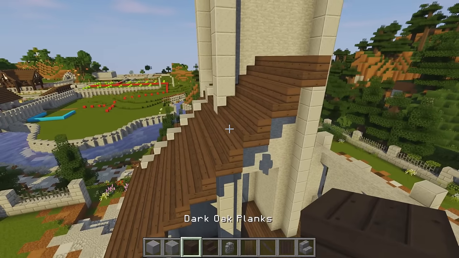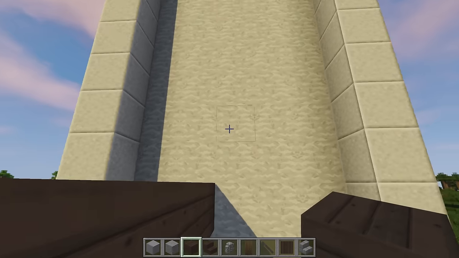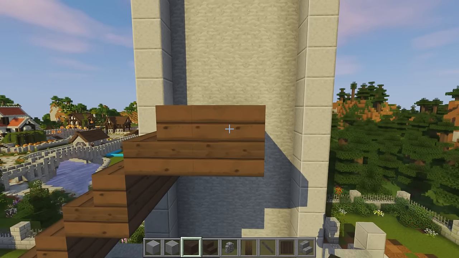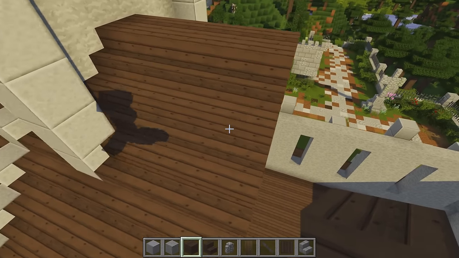Just like so. Now grab your dark oak planks. And behind this one, which should be center of the tower, it should be right in the middle, place some blocks just like so, just up until we get to the edge like this.